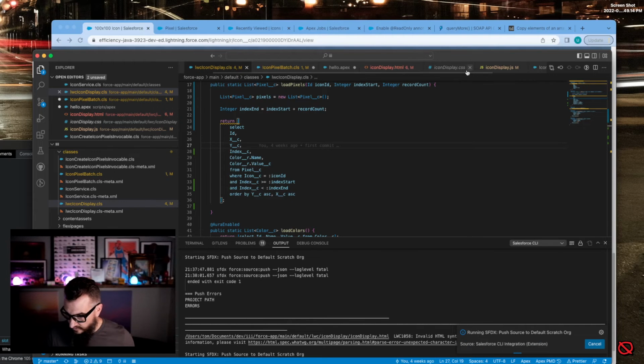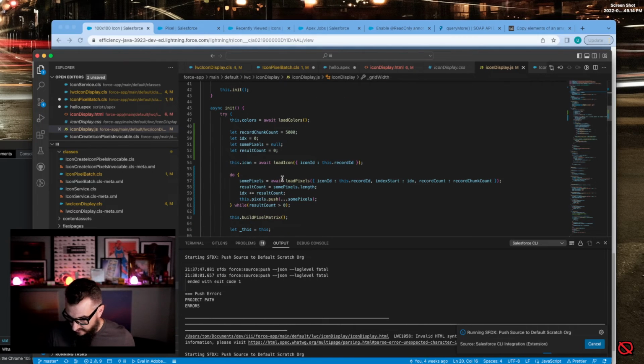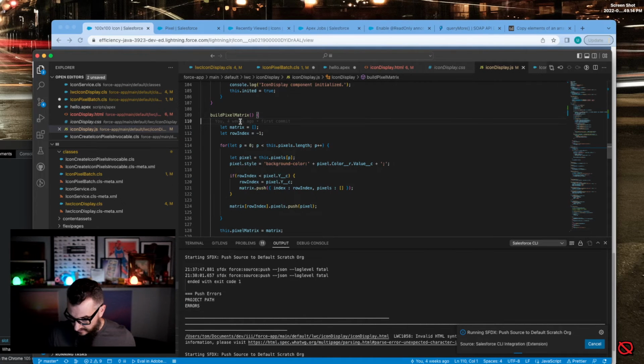And just take one look at when we build pixel matrix here. So build pixel matrix does something. Takes our pixels from start to finish. Let pixel equal this dot pixels p. P is our index.